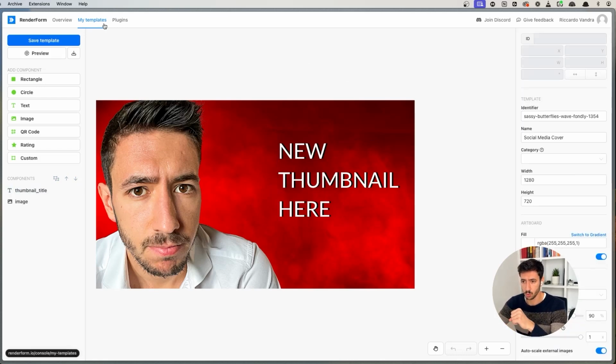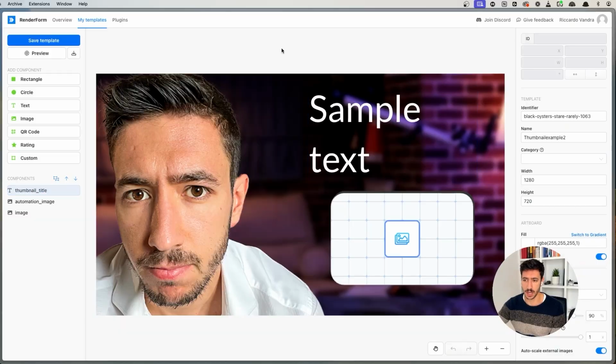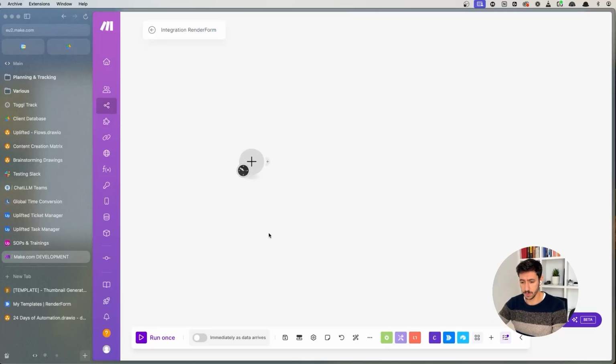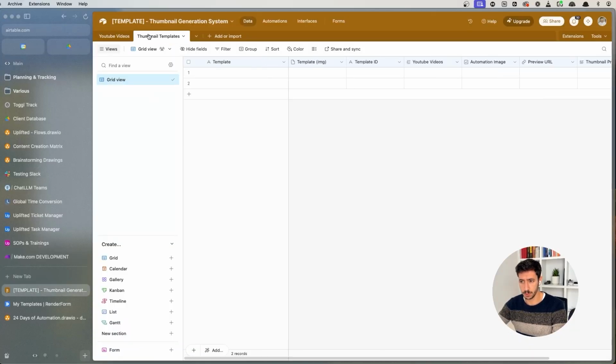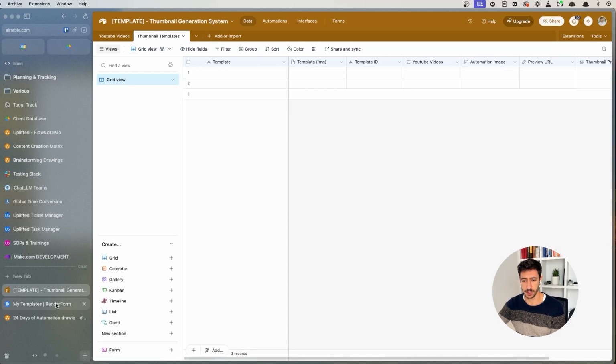In order to make this work, the best option is to make sure that everything is named in the correct way. This is also why naming convention is important across different templates. If I use thumbnail title over here, I should also use that over here just for automation purposes. The first thing that we need to do is populate the thumbnail templates. The reason is that we then already have the information about the different thumbnails within our table, and we can select specific thumbnails later if we want to.